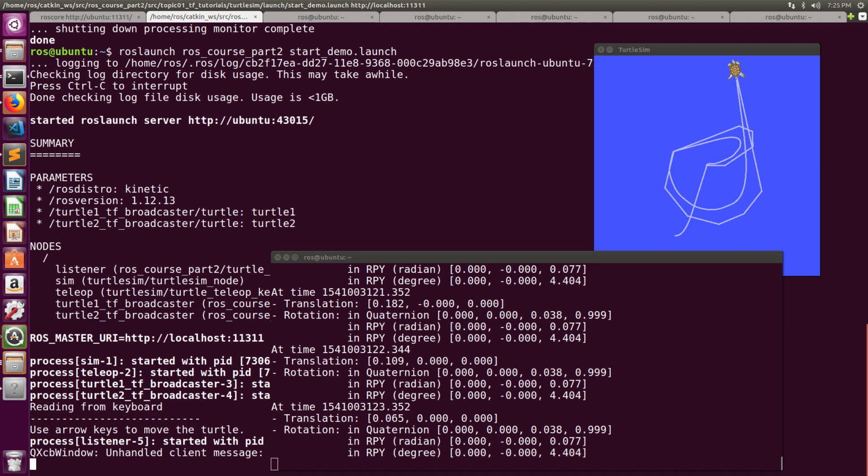Okay, the concept of TF is not easy in the beginning. But you know, it's the same thing that I presented in the previous theoretical lecture. Now this is the implementation in ROS. All you need to think is that there are frames and there are transformations between frames, and these are the tools to know these transformations.